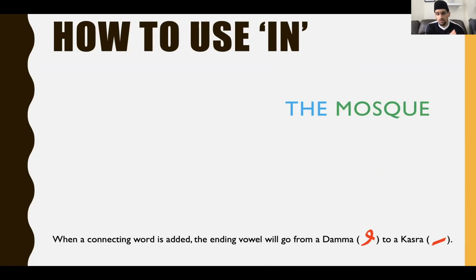So the word for the mosque, how do you say the mosque? You should be able to remember now. It's al-masjidu. Remember from the last lesson we learned how to use alif lam, meaning the, al, meaning the, and we know that when you put alif lam, you don't put a double dhamma, which is called a tanween. You just put just the dhamma. If it was just a mosque, it would be masjidun, but because it's the mosque, it's al-masjidu. So it will have the dhamma above the last letter.